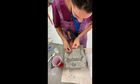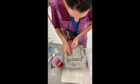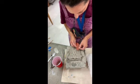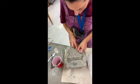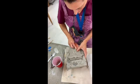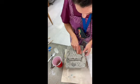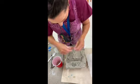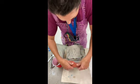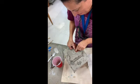Stamping simply means pressing an object into the clay to make an impression. You could literally go outside and find a piece of bark and press that bark into your clay to get bark texture, and that would work just as well. And even if a little piece of bark gets stuck in your clay, it's fine. It's organic matter. It'll just fire out in the kiln. But I'm using the rubber stamp that I happen to have in the classroom because it feels like the texture on the rubber stamp is a good match for the kind of texture I created in my painting. You can see me pressing down. I might go back in and add a little bit more.